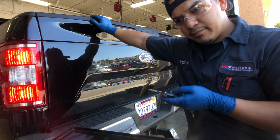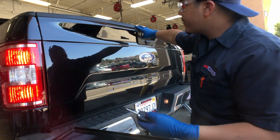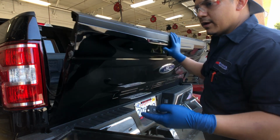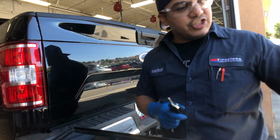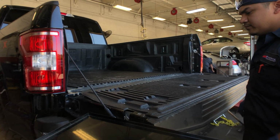I can hear it. Unlock it, and it doesn't. Lock it, and it doesn't lock. So that's the problem that we're having. We're gonna start changing it. We got the part directly from Ford. Customer wants to change it, so we're gonna change it out for him.